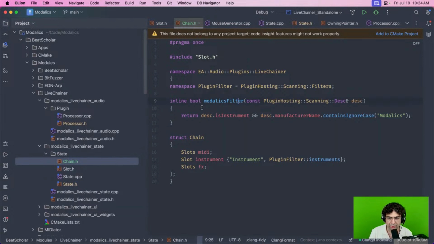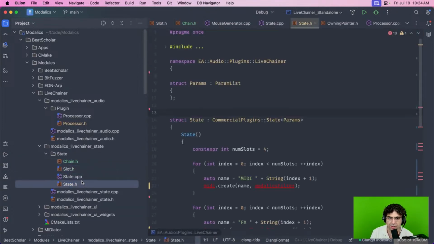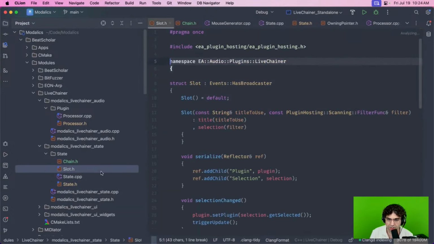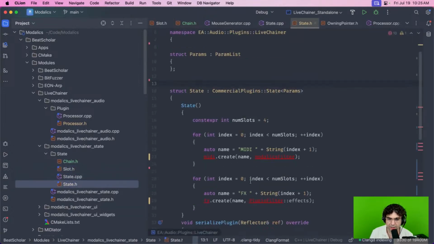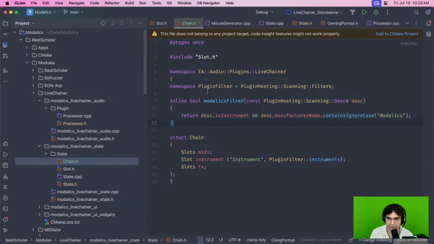So this is the filter, and there's a filter here for the MIDI effects for now that just filters Modalix plugins, just because there aren't a lot of MIDI plugins around other than ours, but we might include other people's plugins. Okay, that's good. All this stuff is actually going to go into the constructor of the chain.